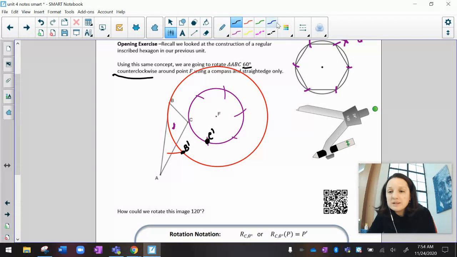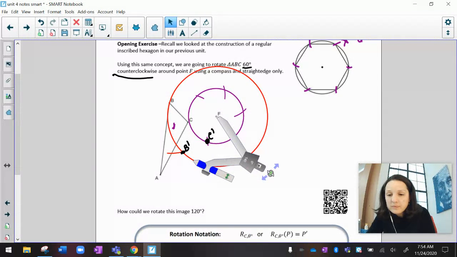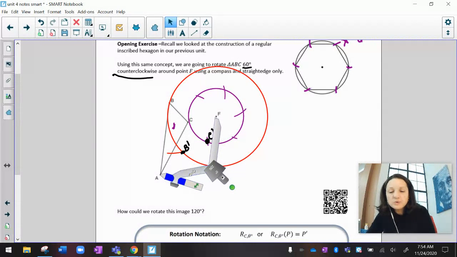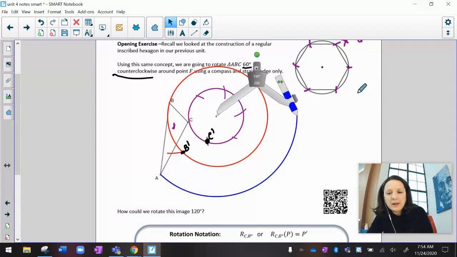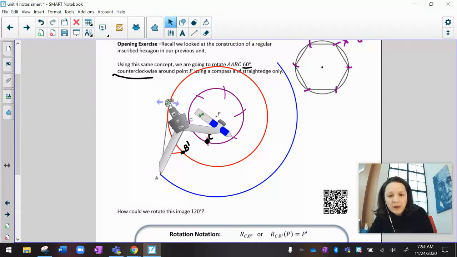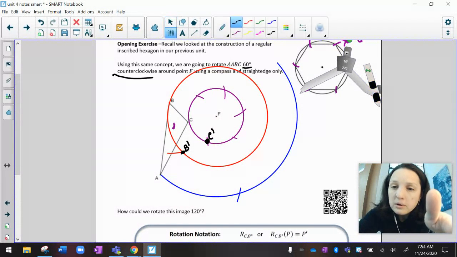And then last but not least, I'm going to do A. I'm going to do that in blue. So open from F to A. And another fun fact, I don't even actually need the whole circle. I just need enough of it that I could draw 1 arc. So I'm just going to draw like half of a circle for A. Okay, so there's my circle. And then I'm going to do 1 arc in the counterclockwise direction, which would be right here. And now I have A prime.